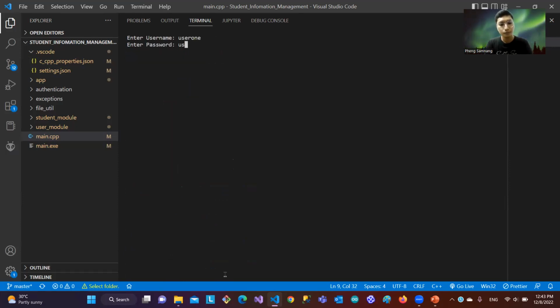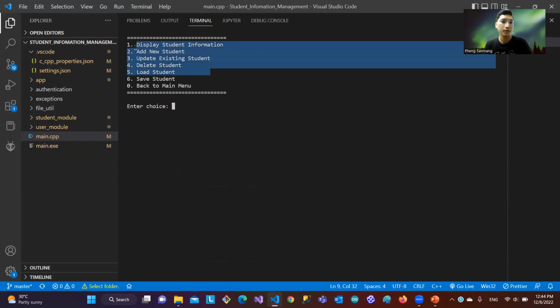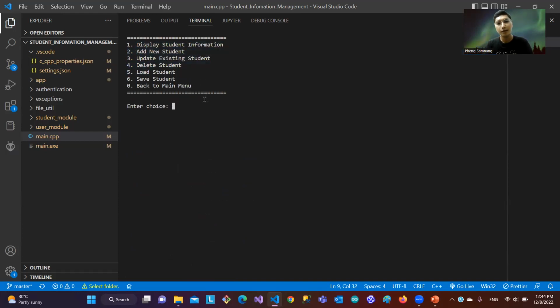User 1, User 1 at 321. And then here I can manage students like the users also. So the difference is that the information of the student is different from the user. Let me just simply show the add function only this time. So let's say I want to add, yeah, again. And then man, and then phone number.